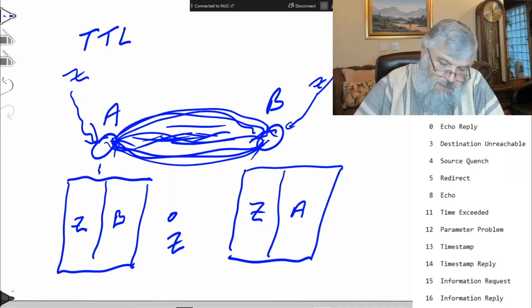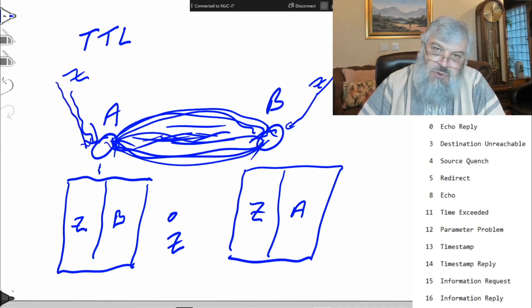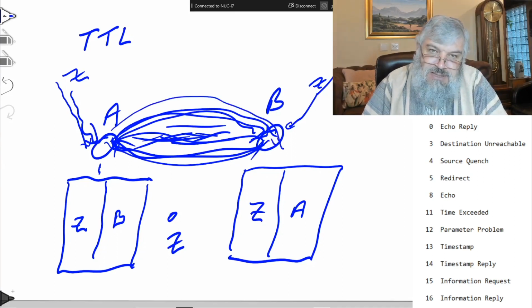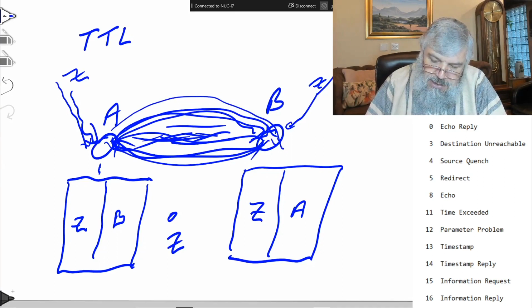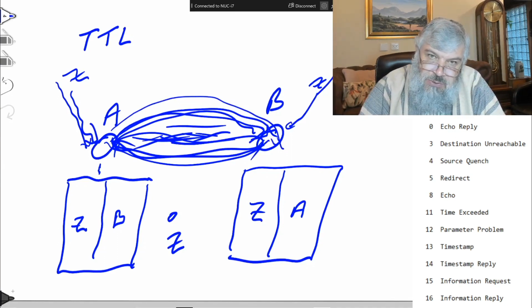So if this packet comes in from out there and its time to live is 64, it will be forwarded to B with a time to live that is now 63. And then it will be forwarded to A with a time to live that is now 62, and so on. So every time it is forwarded, it is decremented by 1.